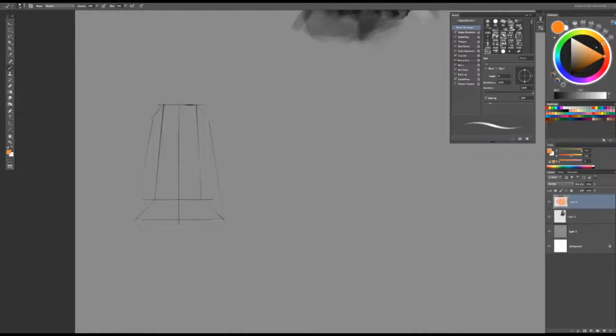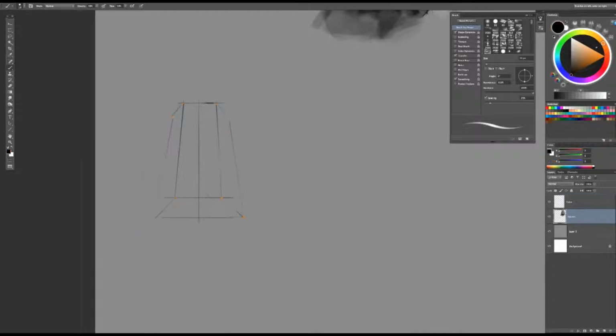Now what I'm going to do here is just establish some colored dots on the side so you're going to be able to see what dots you basically work on from one corner to the next. The ball of the nose is actually known as the greater alar cartilage. I'm probably saying that wrong, but it's actually in two segments. I'll start getting into that here in color in just a moment.